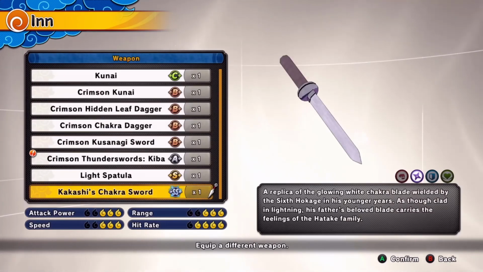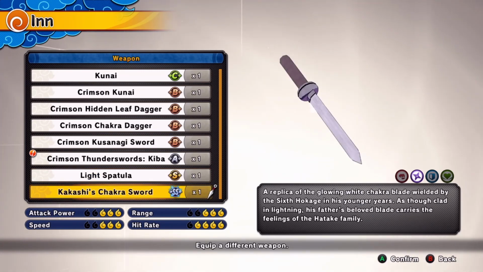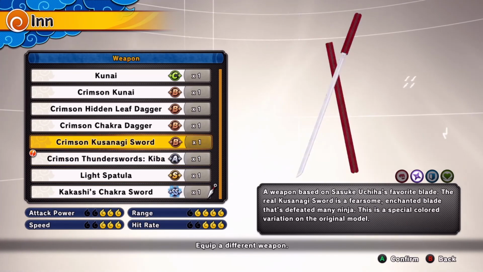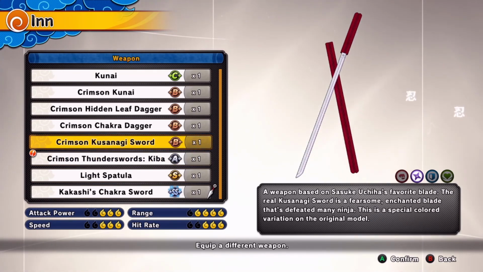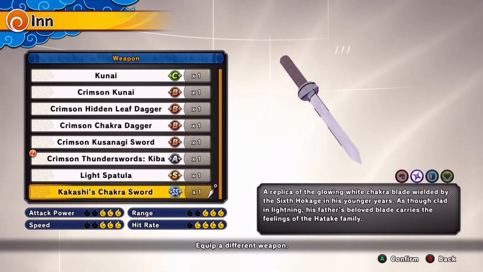So for the weapon, we're going to be using Kakashi's Chakra Sword. It's got pretty good range, good hit rate, decent power, decent speed. Because we're a range character, or fight style, we're not going to be in close quarters a whole lot, but when we do, we want to have a little extra leeway. You could use the light spatula, or you could even use these puppers. They have really good range. It really doesn't matter, to be honest with you. I just got these out of a scroll recently, so it works out very well for me personally.